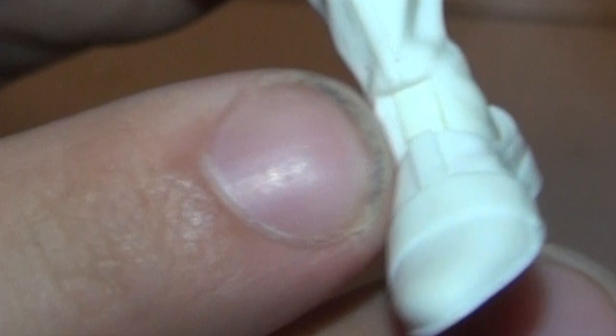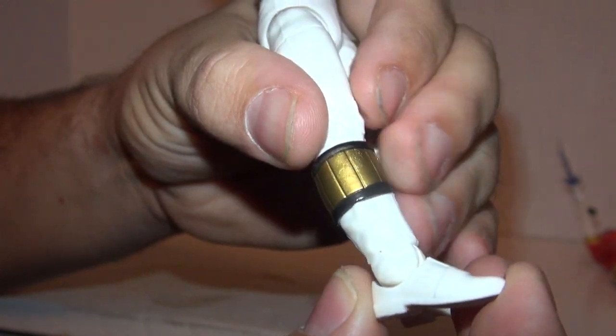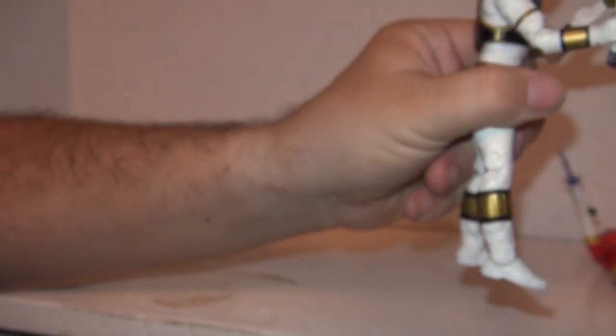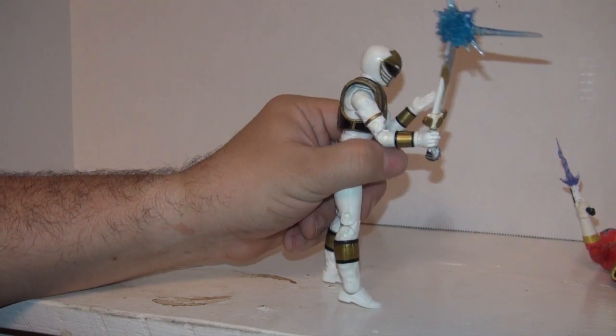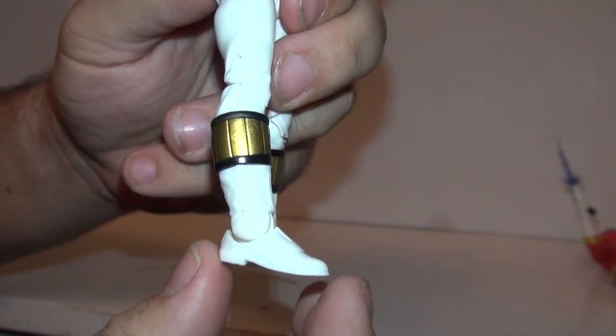And I've talked about how my shelves are a little bit slanted and everything, but it's actually the way this thing's feet are. You see right here, this might be digital zoom, there's a little something that looks like it would be a ratcheting foot joint, but it's not. When you try to bend Tommy's foot up here, his foot starts coming off of his leg weirdly, and you can see his foot is slanted. Like if I set it on the counter here and maybe digital zoom, it's hard to convey that, but it's down at an angle and it never comes completely straight.